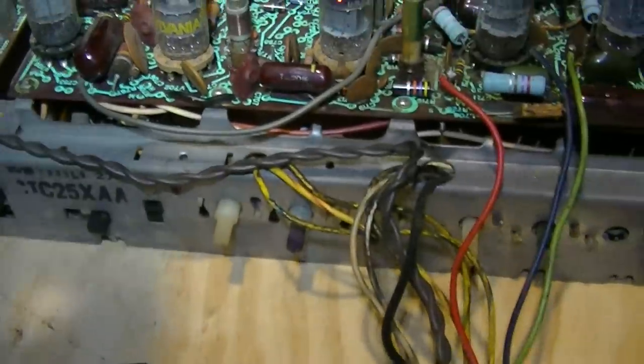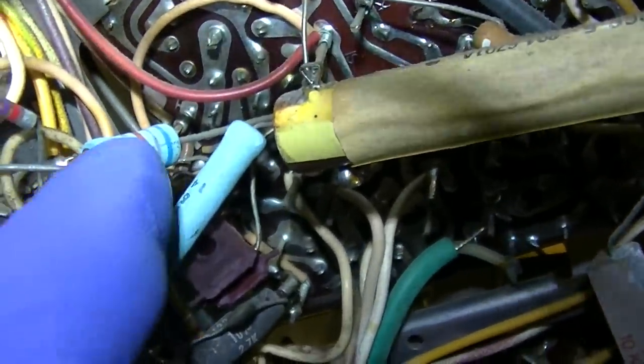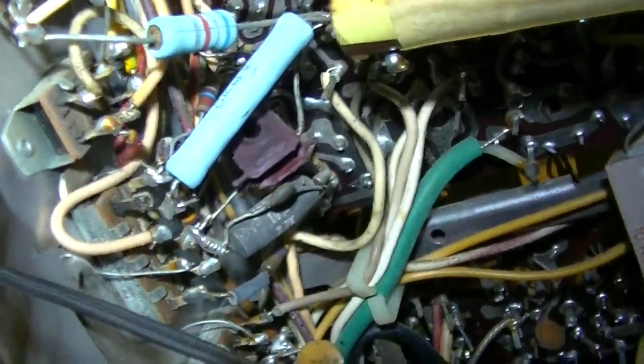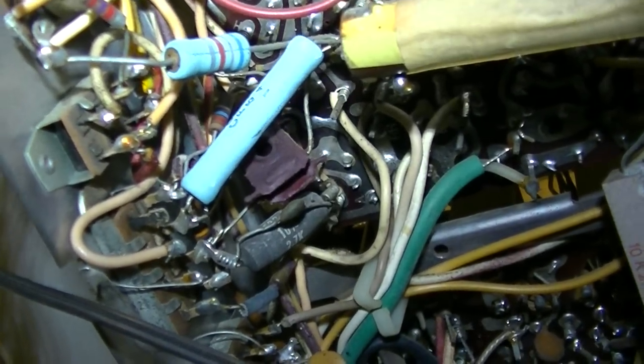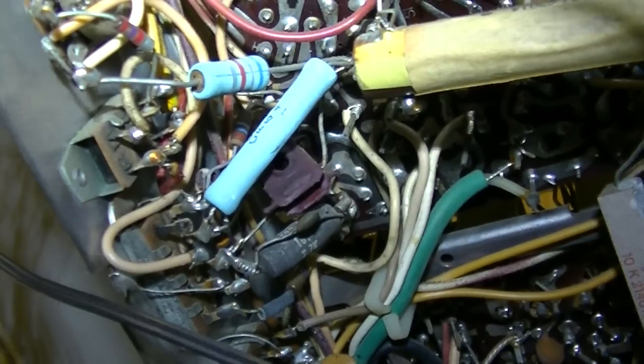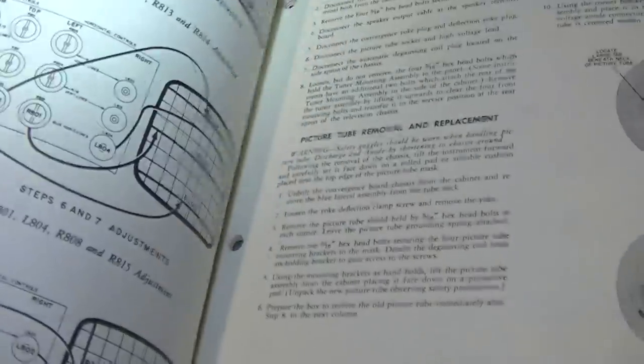So I'm going to have to tip it up, and we're going to have to find out where that voltage is getting lost. So this must be those resistors, and this must be that double coil, and that double coil just looks baked, which, you know, is what I'm afraid of. That's some type of peaking coil, video peaking coil, and that thing just looks baked. But these books usually had a blueprint of the bottom of the chassis, but this doesn't.